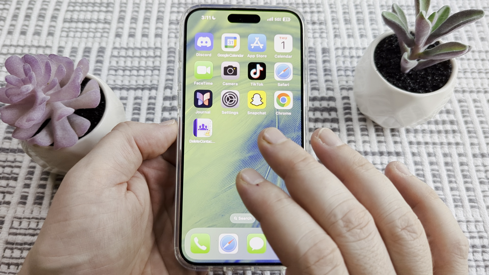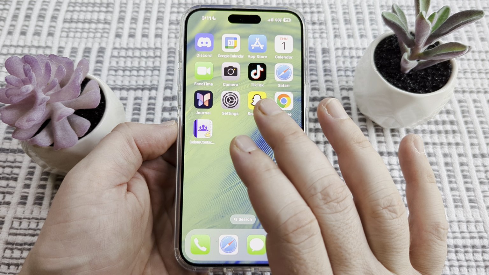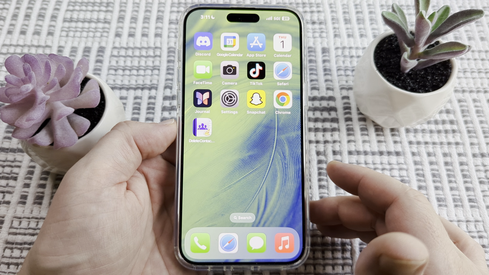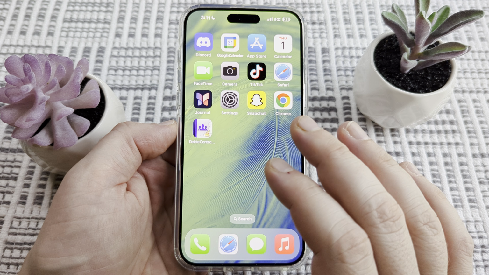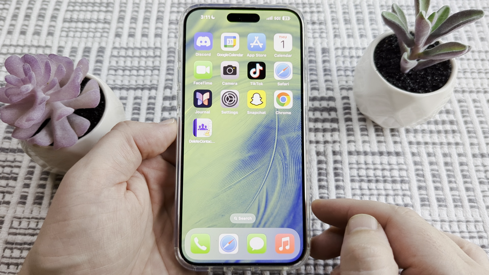Today I'm going to show you how to stop iPhone ghost touches from happening on your device. Sometimes you might notice that it appears you are selecting something when you've never touched it. So I'm going to show you how we can adjust some things in the sensitivity and fix this issue with the ghost touch happening on the iPhone.